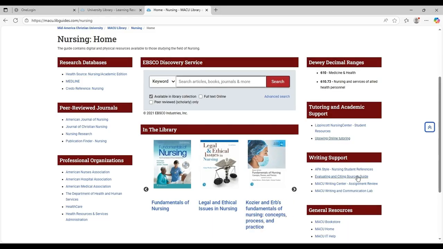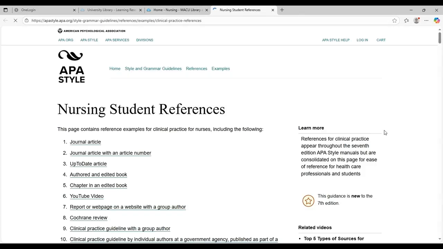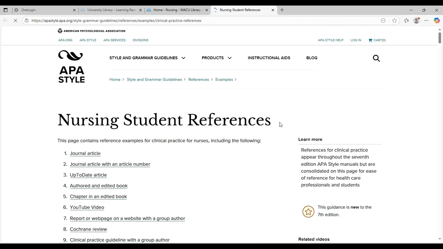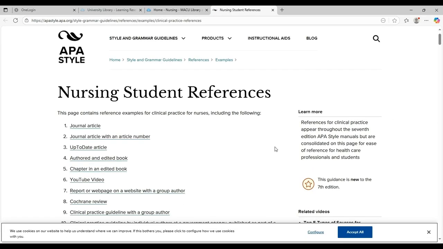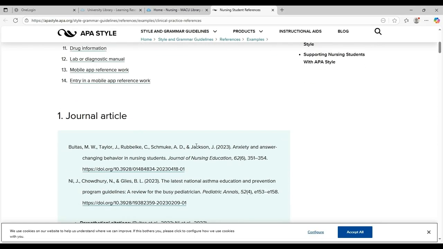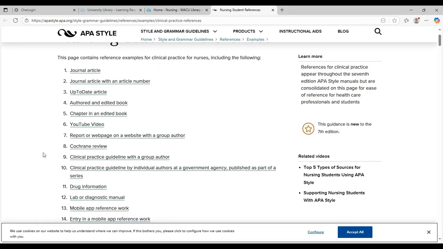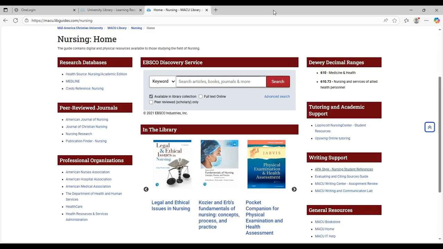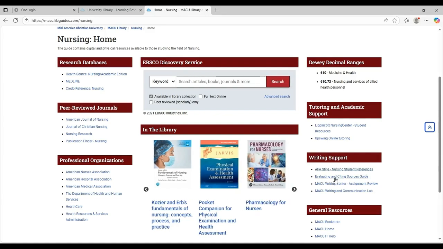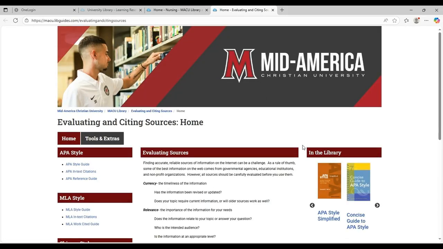We do also have a separate guide for using APA style guides as a nursing major. So there's all sorts of helpful information about citing specific sources that are used often in the nursing profession. And we have a separate research guide for evaluating and citing resources.